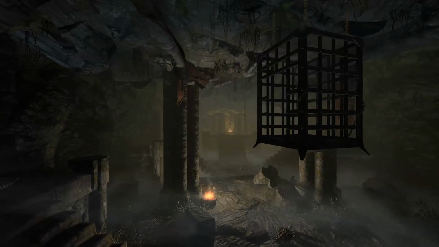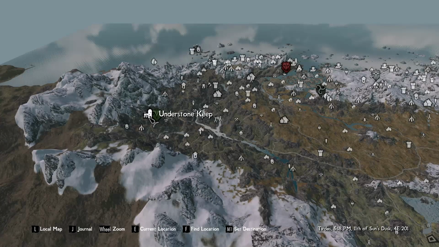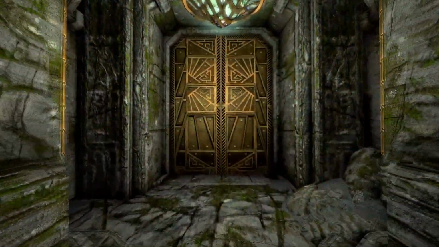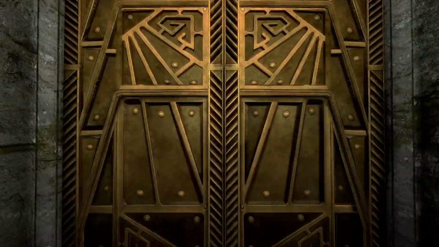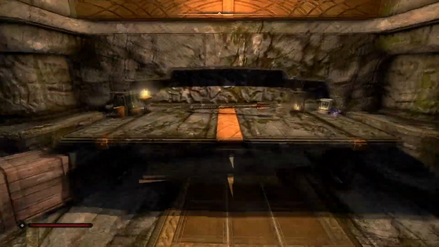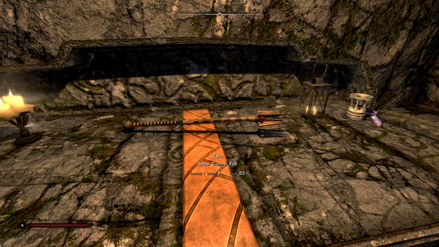This is its own unique staff and can be found within the Understone Keep in Markarth. Head into the keep and continue through into the Dwemer Museum. Once inside, head into Calcelmo's laboratory. In here, head into the first room on the left up the stairs. On a holder will be the staff.